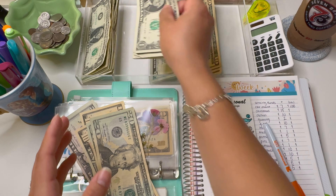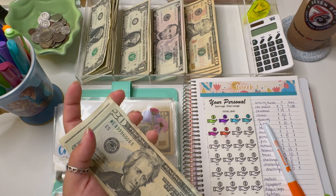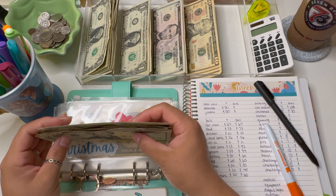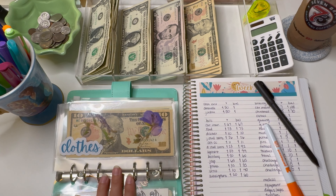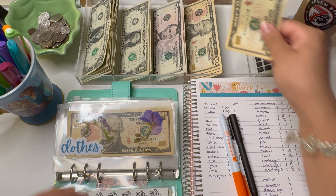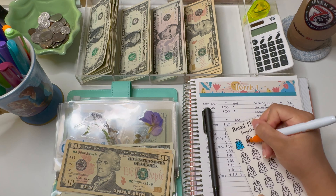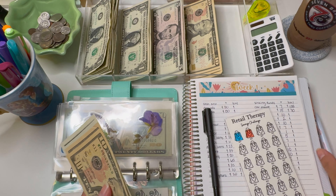Car maintenance now has a total of 50, 70, 90, 110, 115, 120, 125, 126, 127, and 128 — so $128 in car maintenance. My envelopes are starting to rip; some already have clear tape on the sides. I used Amazon lamination sheets for these envelopes, which is a terrible idea from my last envelope Etsy era. I learned that Amazon lamination sheets are not the best for sealing envelopes — they're okay for the inside to make it clear, but I'm learning my lesson again.